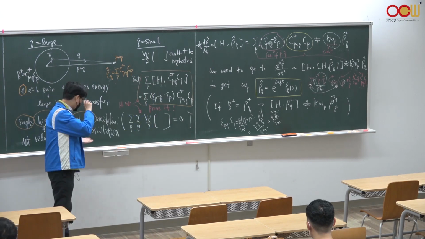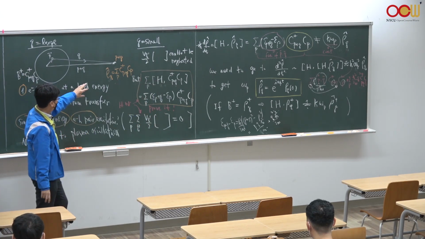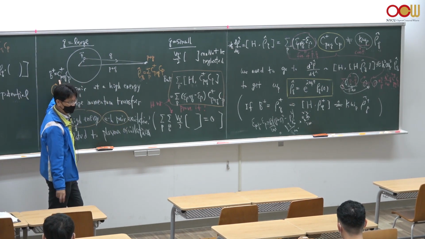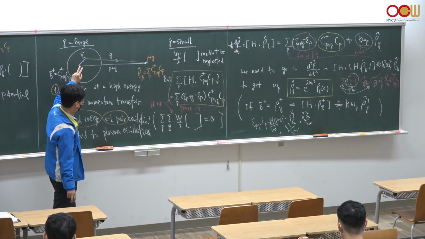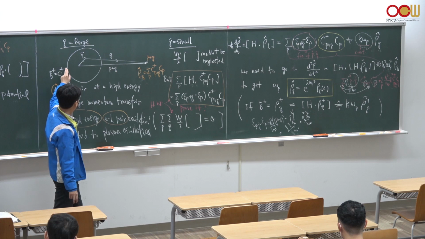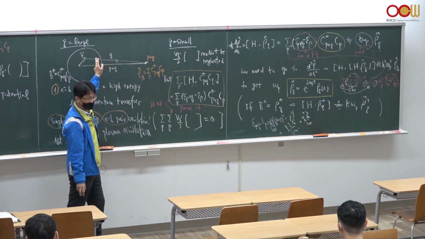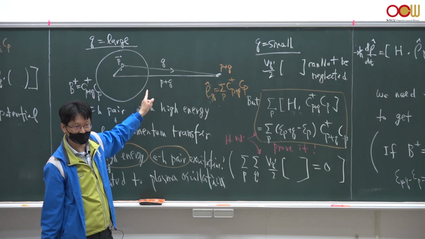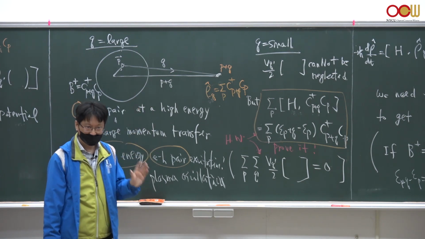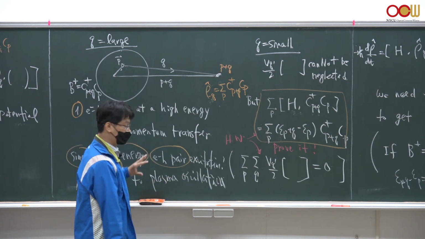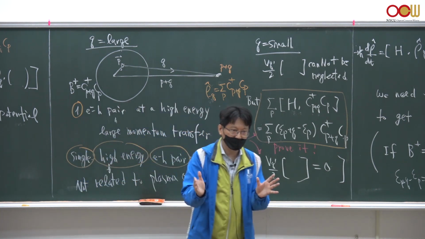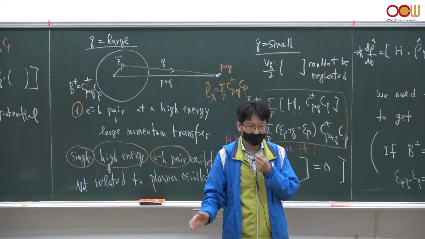But here is an important lesson to be learned. Suppose we consider only the single electron hole pair excitation, and this excitation could be in the eigenstates of the Hamiltonian only if this momentum transfer is really, really large. And we will go back to this later, right? So this is the high energy single electron hole pair phenomena, which is, again, a very important phenomenon, but we need to distinguish between the high energy excitations and the low energy excitations.